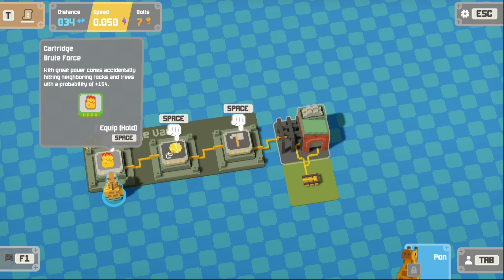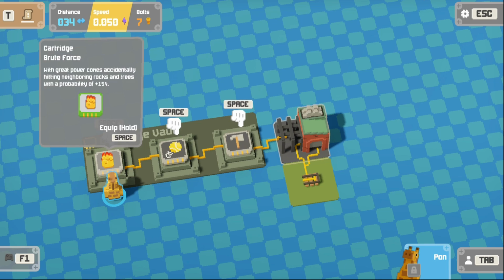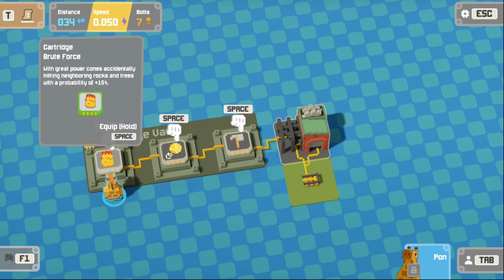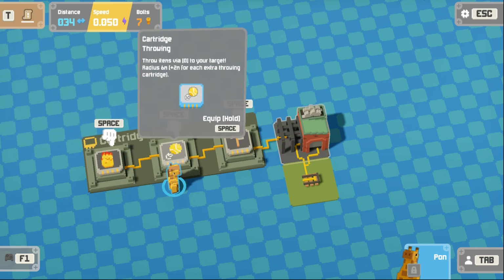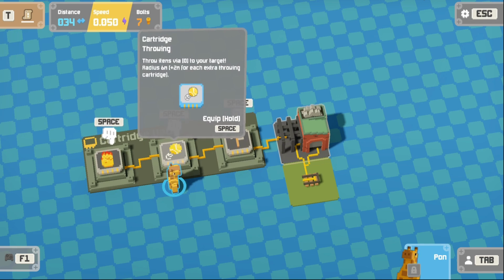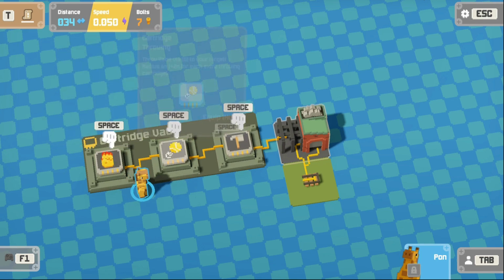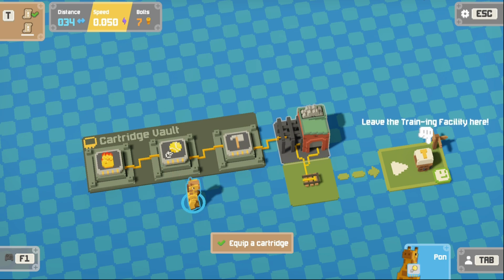What does that mean? Oh, like when you mine or chop wood, it will hit the neighboring ones as well, at 15%. Okay. When you throw, would that also allow throwing onto the cargo? Would that work? I kind of want to see. Let me try it. Oh, hold. Sorry. Yeah, hold. Yeah, cool.